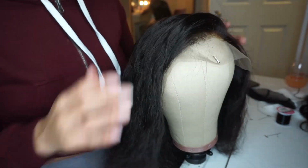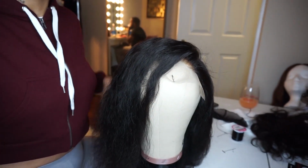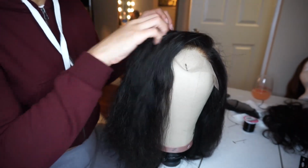She is gonna be cut and styled, and I'm feeling like she should be colored. Okay, so this is the final look of the wig. I am liking the hairline so far. Of course, I'm gonna go in with customizations once I go in to wear it, but I want to color this wig. I think that this will be a fun wig to play in a fun color with. It's got a lot of volume in it, so I can have that high, deep side part for my bob. And I'm gonna do a separate video showing you guys the update on the hair, how it wears, how it curled, the final look of it.